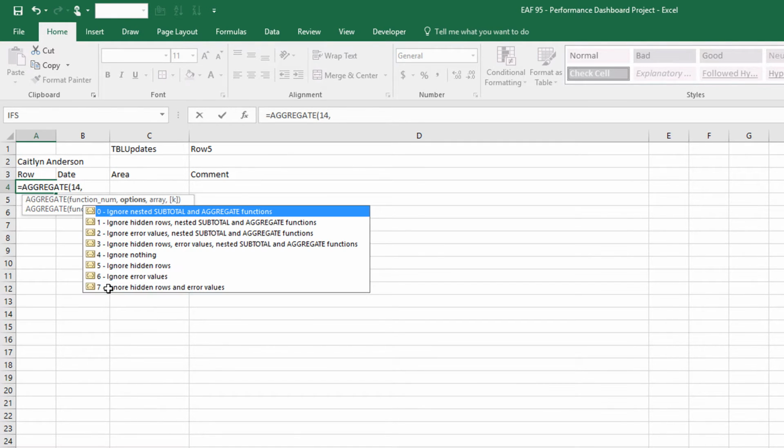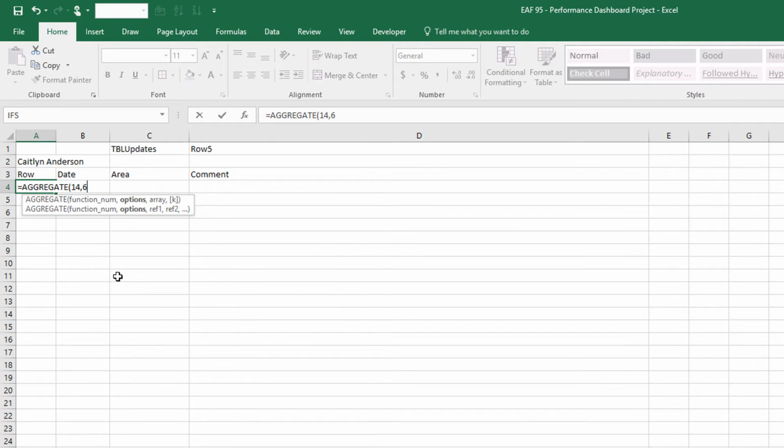It opens up another option, of which probably not the best time to focus on it, but avoiding errors, option number 6 is the one that we want to choose. Everything that isn't for this athlete is going to display as an error, and so that's why using that number 6 option will just eliminate all those errors out of the array.